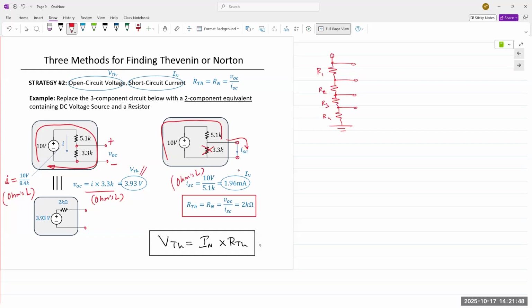Okay. That's an important concept to remember and retain. Anything that's connected in parallel to a short circuit is effectively removed from the circuit, because the short circuit, or anything that's between any two nodes, right? So if there's a short right there, if it's the same node, then it's effectively no longer part of the circuit at all. It's an important concept to remember.